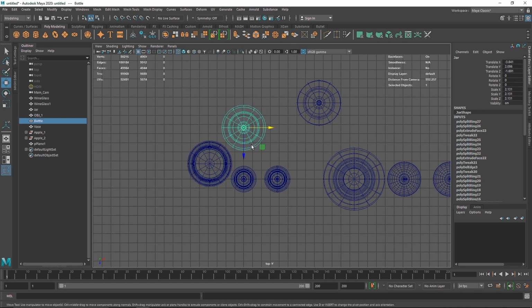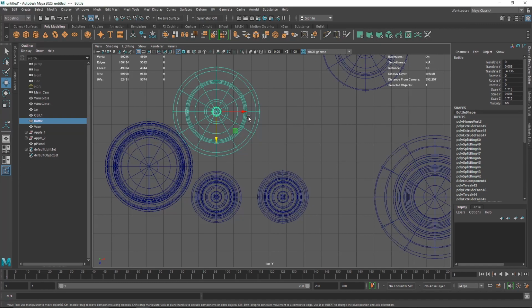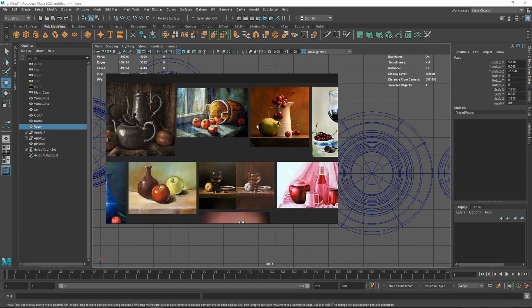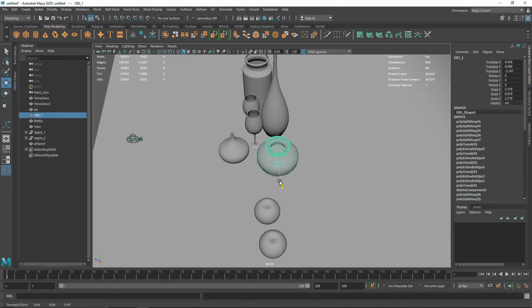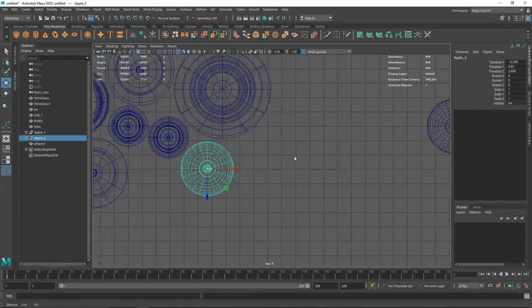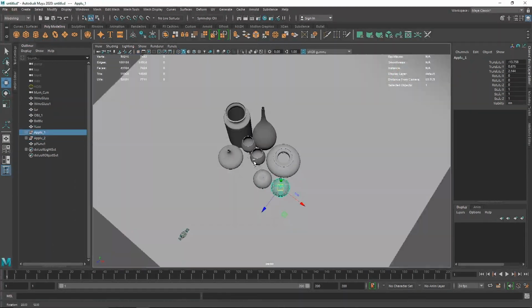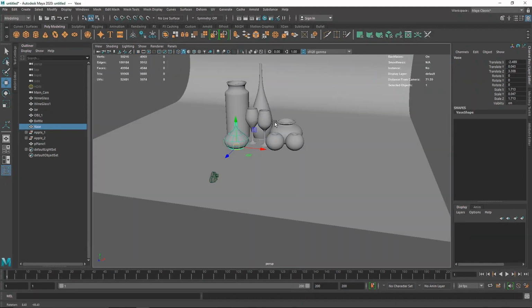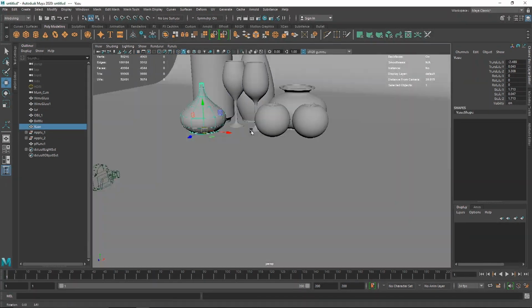So let's bring it over here, let's bring it around here. Okay, so I think it looks pretty neat and clean now.